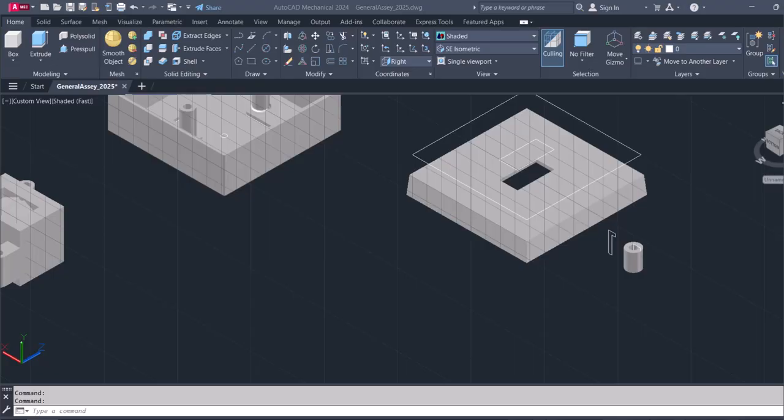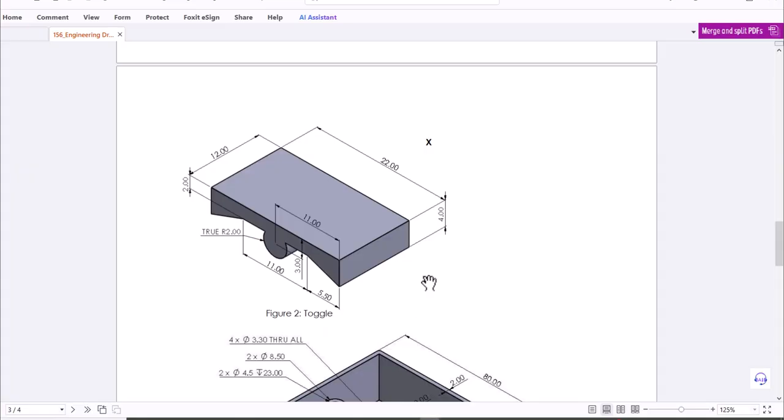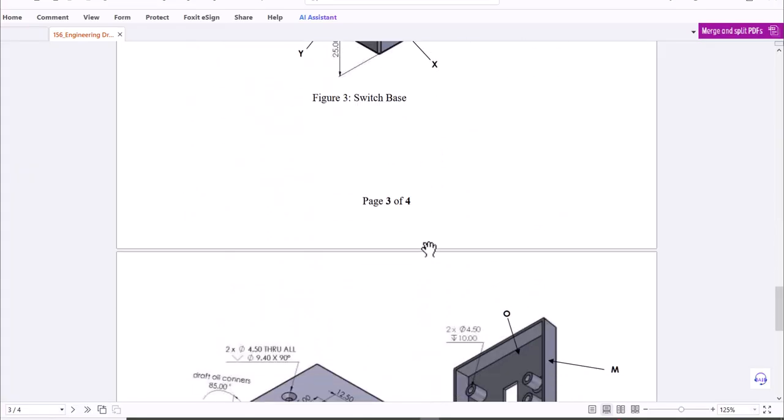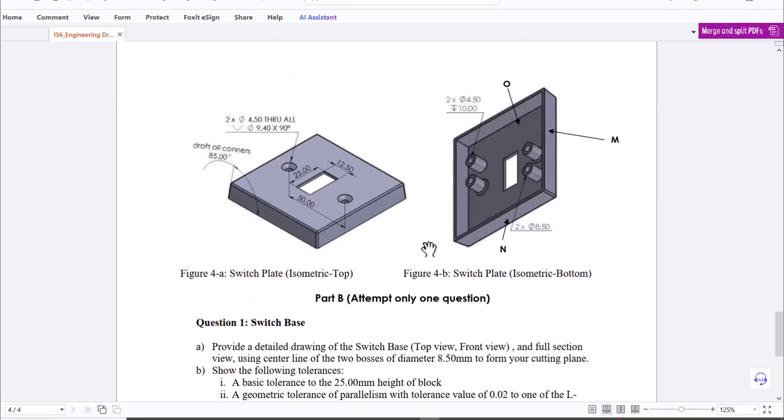Okay, so what we need to look at would be how to interpret this. So let's take a look at what that is.